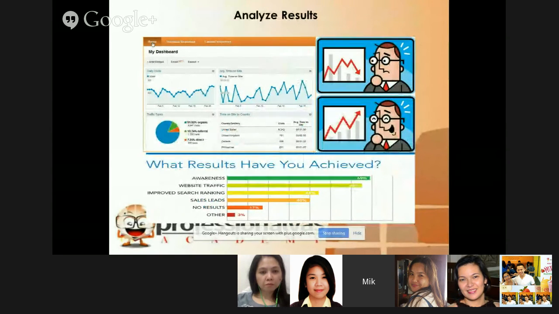Now, once you've done all of that, then you have to analyze the result. How to analyze that? You need to have Google Analytics so you can check your website. If there's traffic, you can see the time, what country, like the United Kingdom, visiting your website, daily visits. So you can check that and measure your campaign, if it is good or bad, if this works or not. If it doesn't work, then you have to strategize your content or your strategy.